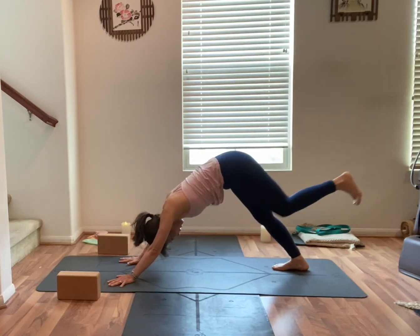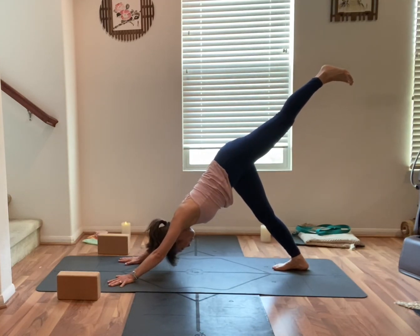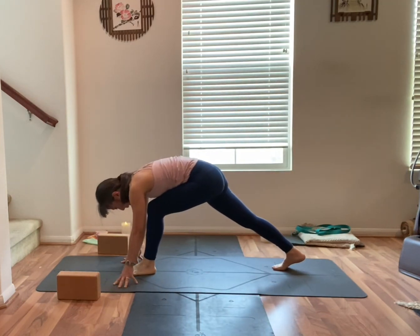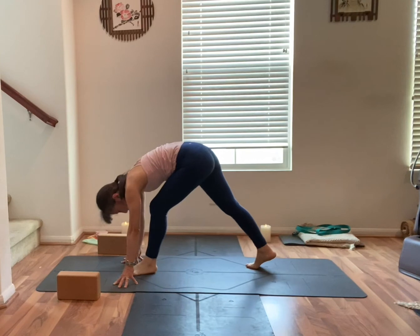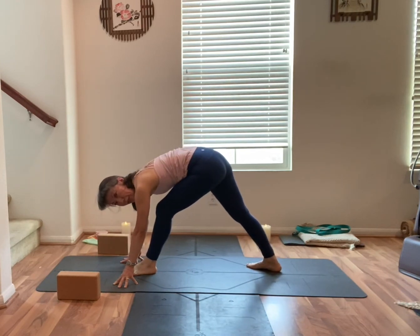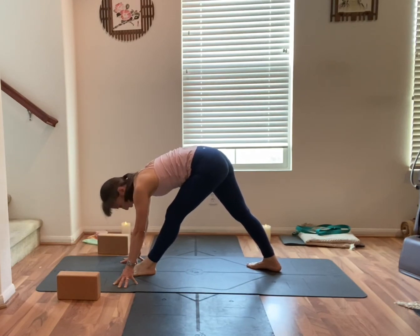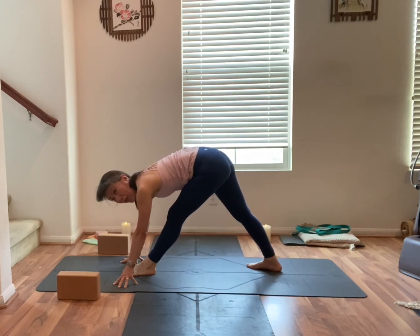On your next inhale, left leg straight back up. Exhale, left knee to your nose and step your left foot forward. Move your back foot slightly forward and down 45 degrees, pyramid stance. Slowly straighten your front leg, but slight micro bend on your left knee. Back toes point to the front right corner of the mat.